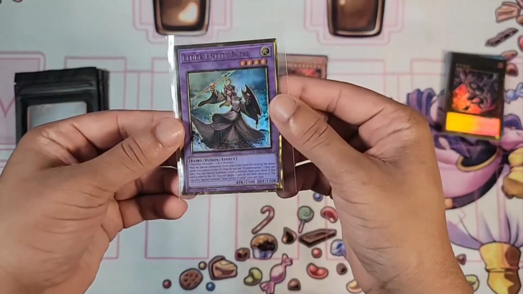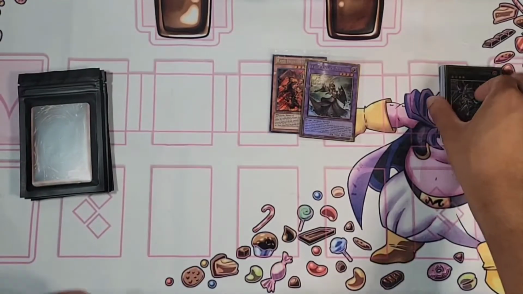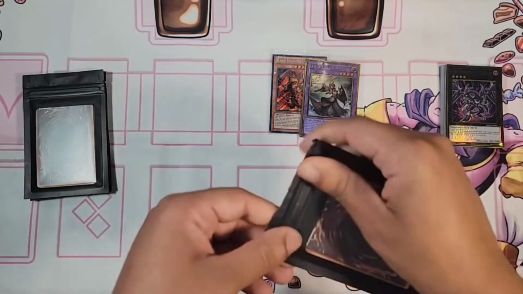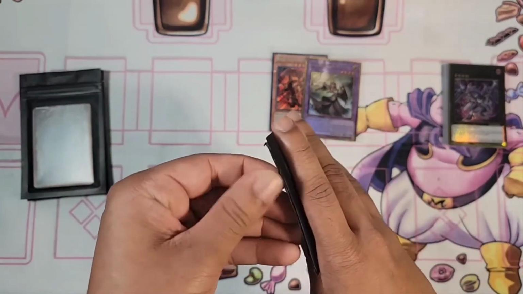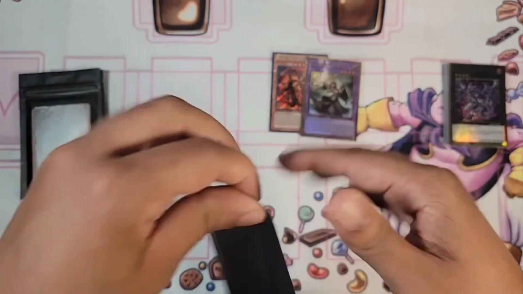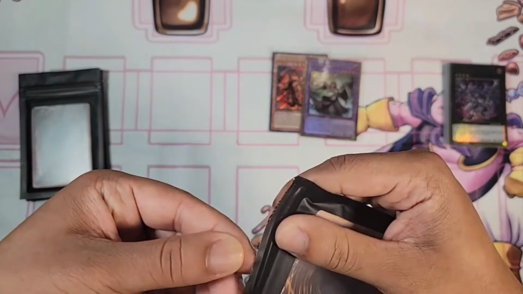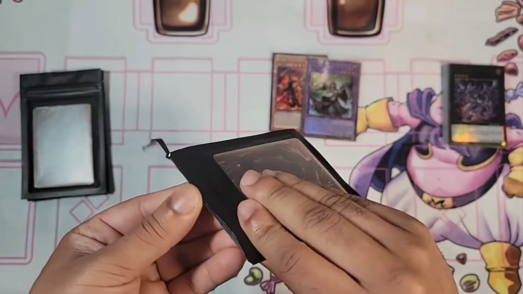There we go. Much better. And all right, let's get on to the third pack. Right, third pack. Have four more packs left. Let's see. Having trouble with this one. There we go.